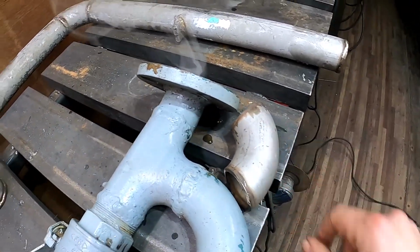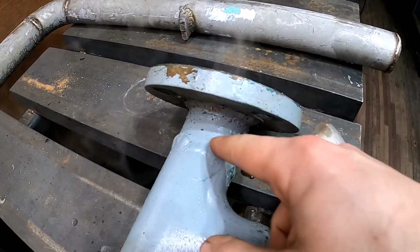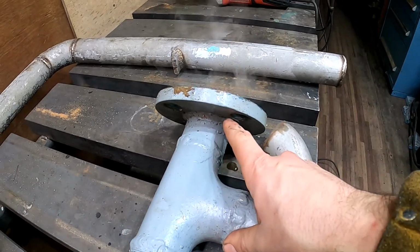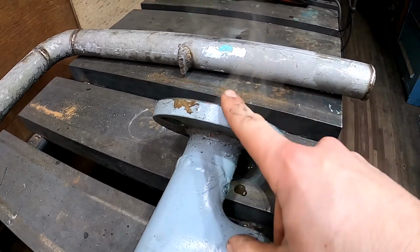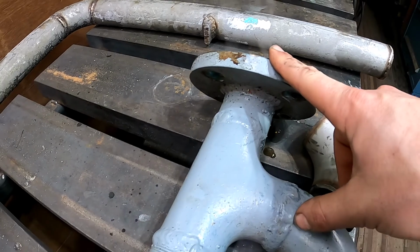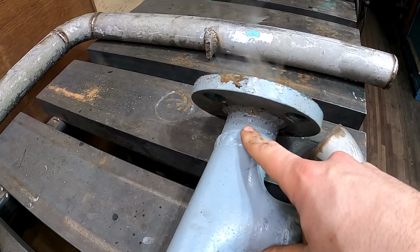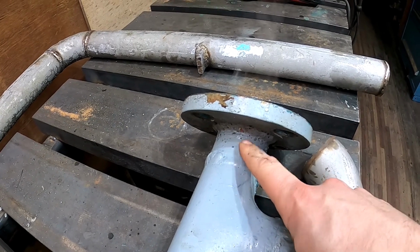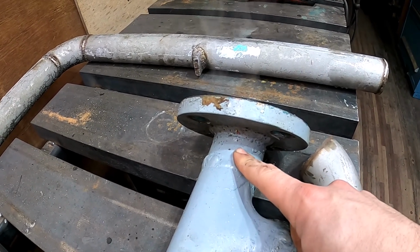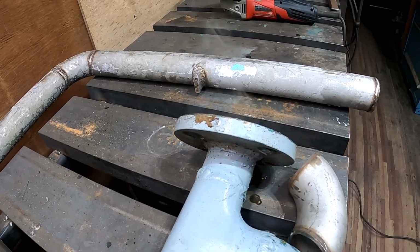And we're going to chop this fitting. Almost looks like we're going to chop it in half. But you can see we've got some weird angles going on here, and that's because it has to mate up with the output of the pump that's already in the boat. So we know this one worked. So I'm going to do my best to recreate this more or less. Might make a fixture for it, not 100% sure just yet.